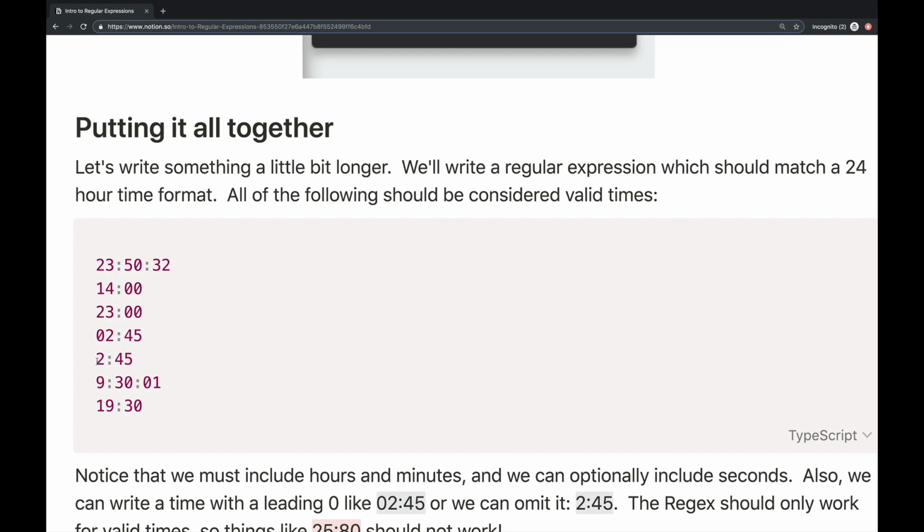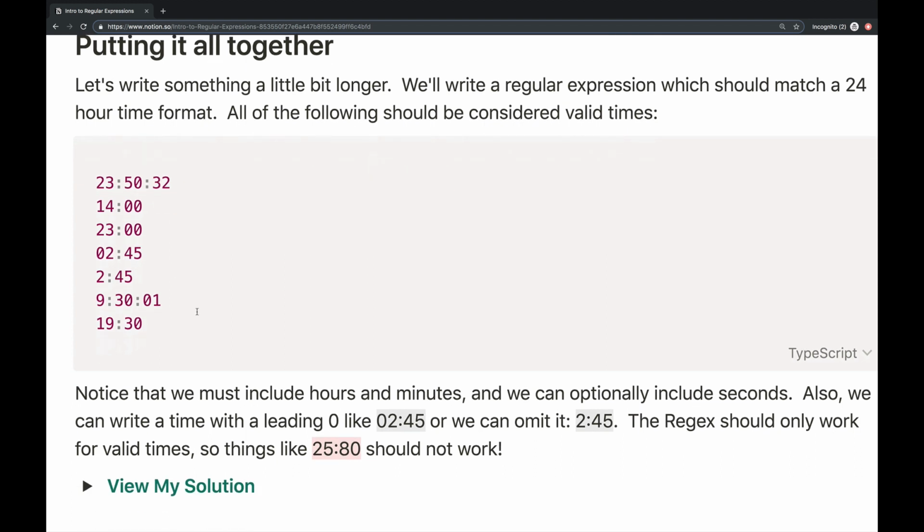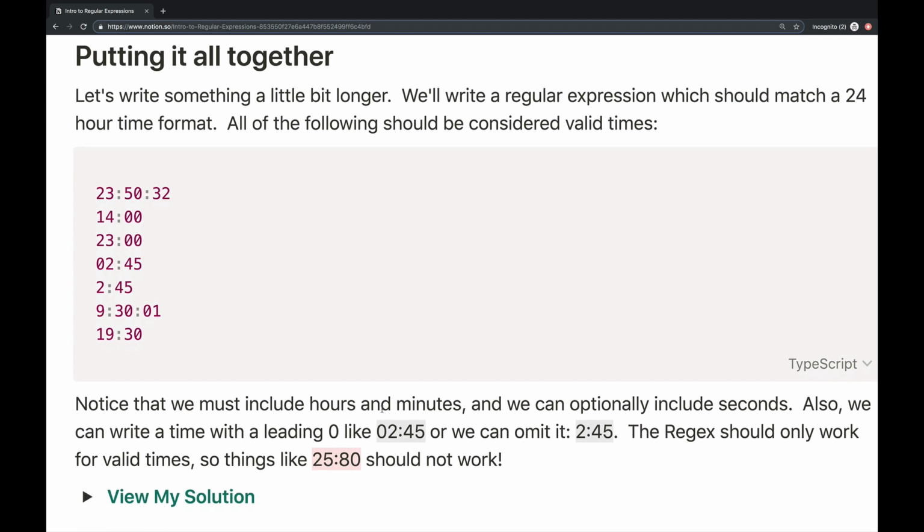Something simple like 2:45, or 02:45 with a leading 0, or 23:50, and seconds. So it's not as simple as two numbers, a colon, and two numbers. It could be one number, a colon, and two numbers. It could be hours, minutes, seconds. And we also want to make sure that we're only using valid times. So 25:80 should not work. There's no 80 minutes. There's no 25th hour.